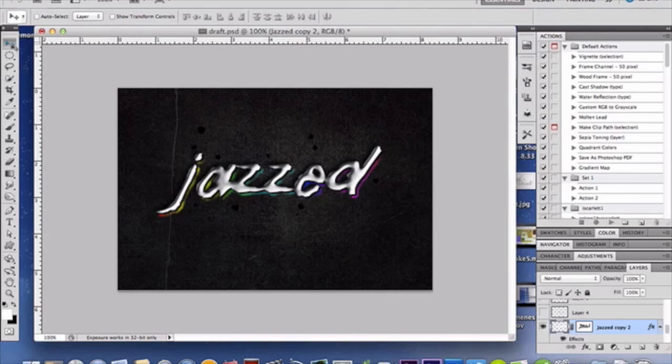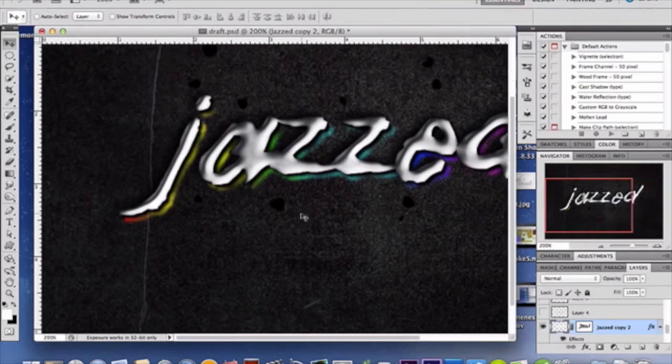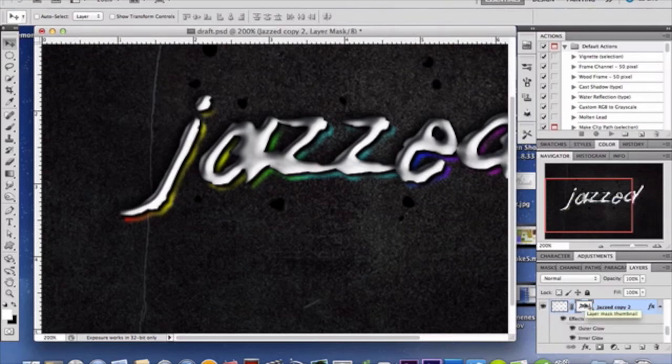Alright, now that you see your lovely text color, we're going to zoom in a bit, and start to erase parts of the color that don't really match or are too bright for your image. To do so, you're going to need to add a mask layer onto the opposing side of your last layer, which is your third consecutive copied layer.